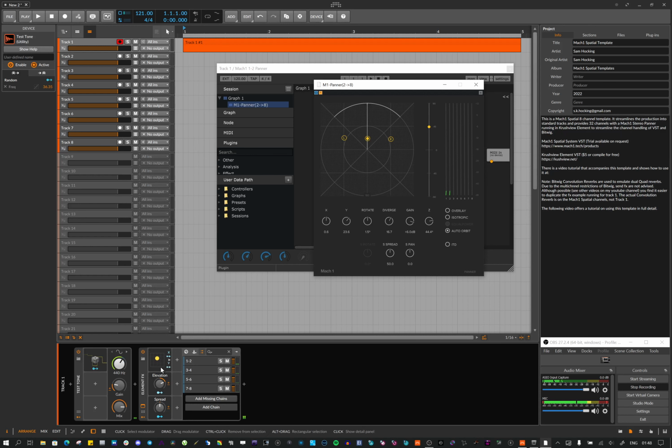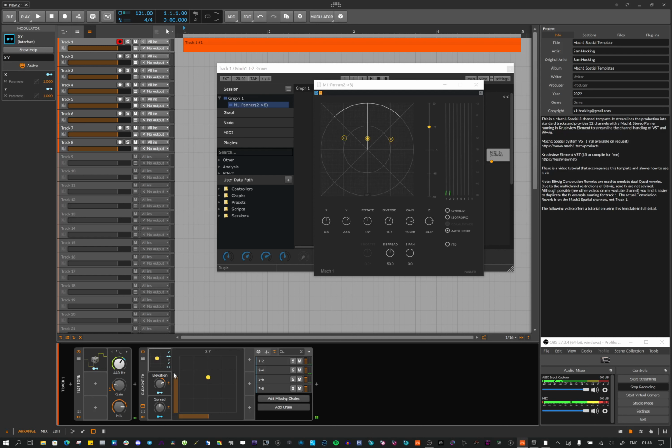And what I've done is I've just added three modulators: an XY modulator, which basically controls the X and the Y, and that allows you to pan without having to keep opening Krushview all the time.